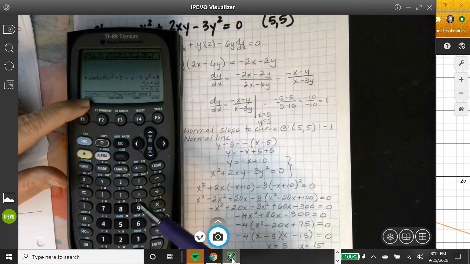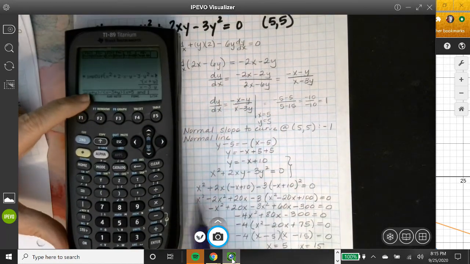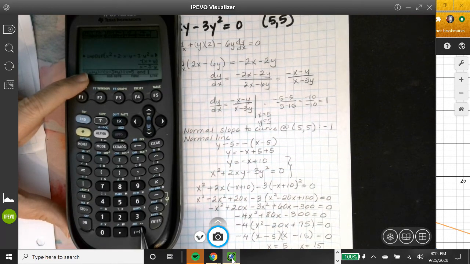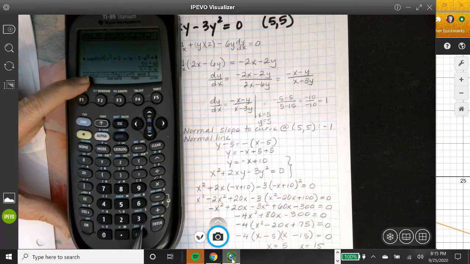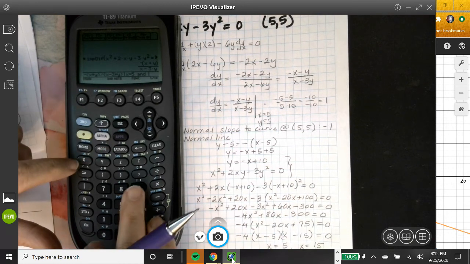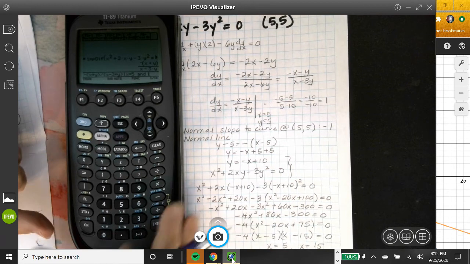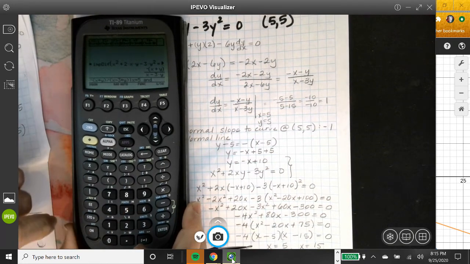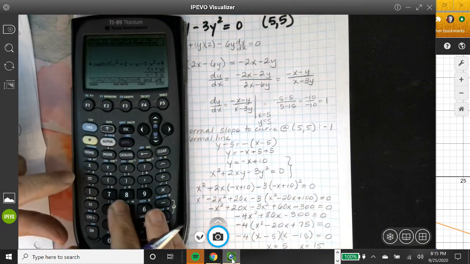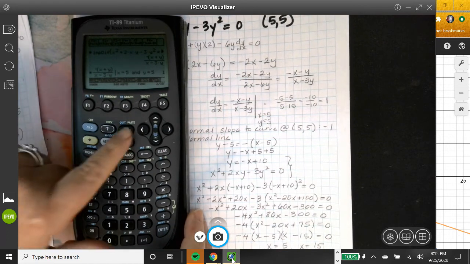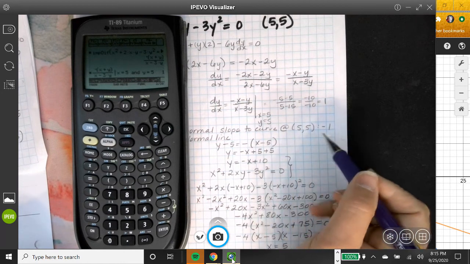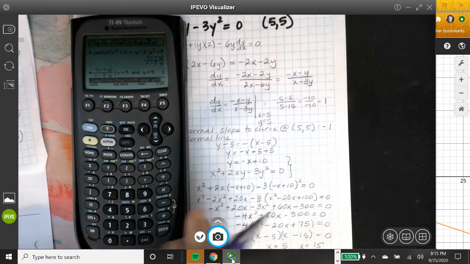Now you can type and if you want, but in order to do that, please note that there's a space here, and you'd have to use the space right here above the minus sign. So you go alpha space, and then you can go alpha A, alpha N, alpha D, and then you have to put another space afterwards. But when you use the second math menu test, it puts the spaces in there automatically, which is nice. And then we're going to say y equals 5, and let's see, it tells us that the slope is 1. So nice, right? We got our slope is 1. Now we know that the normal slope is the opposite reciprocal, so that works, okay?